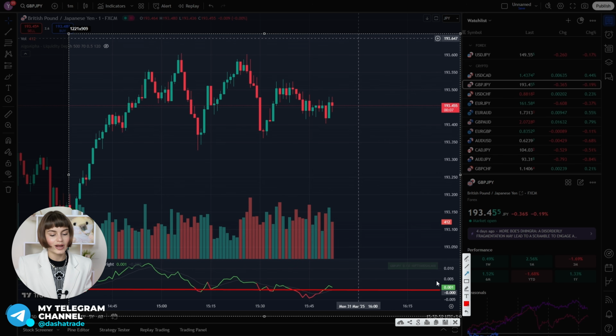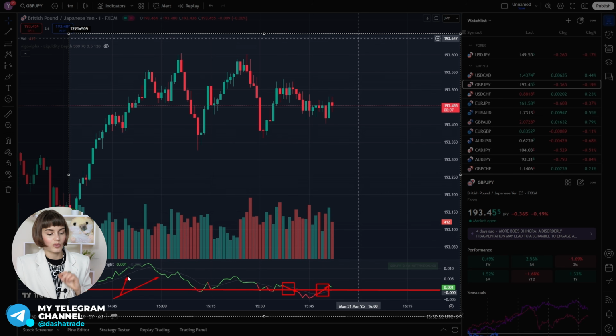Our task is to look at the intersections between this level and our moving average. If the price falls below this level, we open a sell trade. And if the price rises above this level, we open a buy trade. And the second entry point option involves the intersection between other lines. The thing is, on this indicator there are two moving averages, a faster one and a slower one, and the faster one is marked with color, the slower one is more transparent.